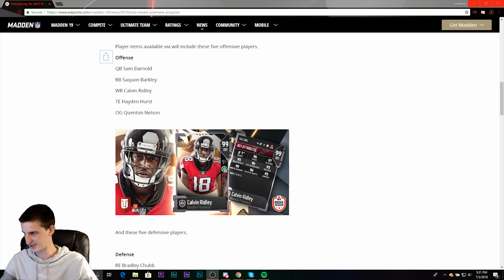So again, he's the number 2 option. Like, he's the number 2.5 option, and he's probably going to split touches with Sanu, more than likely. He's going to have explosive potential. So, it's going to lead into 1 or 2 Team of the Week items, if I had to guess. That's why I like this card going into the set, into Madden 19.